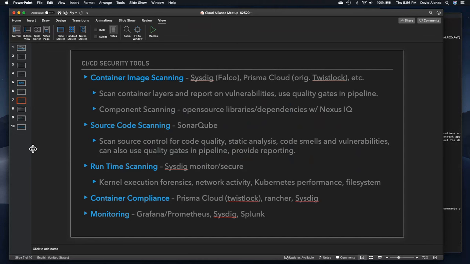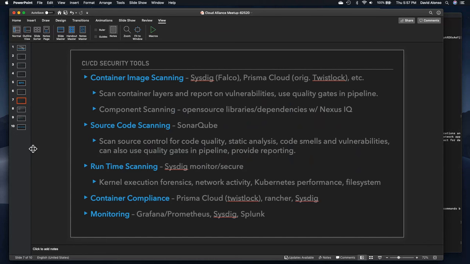So if you're pulling down a lot of open source libraries and dependencies, there are tools like Nexus IQ that will break down specific components within your containers and let you know which version is vulnerable, and if you go up or down a version, what sort of vulnerability you'll have, or even in terms of licensing, if you have a license that might make your code public to everyone out there by inheriting that license, then you probably don't want to use that within your environment if you have a lot of concerns with security. So there's a whole lifecycle management part of that that Nexus IQ can handle.